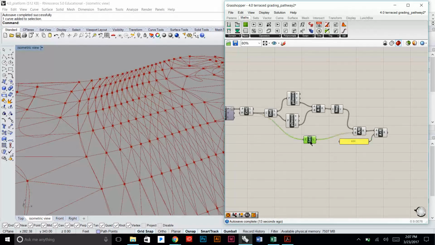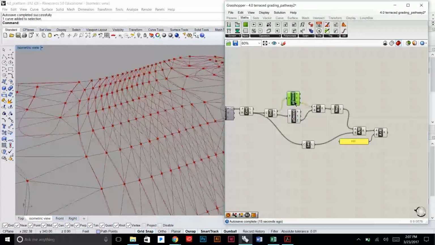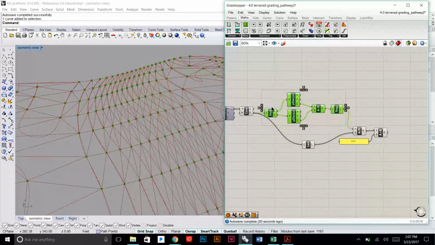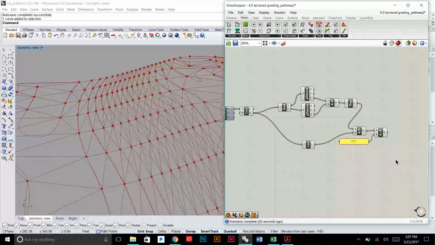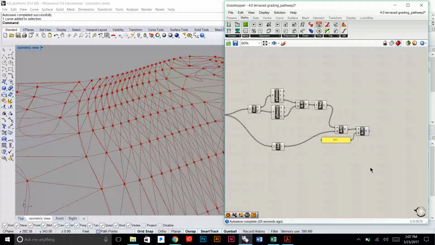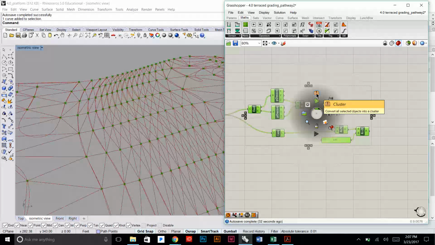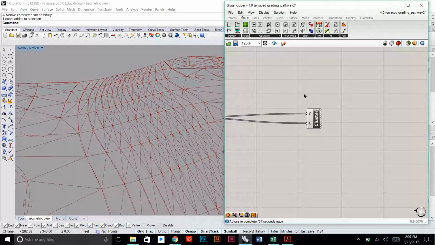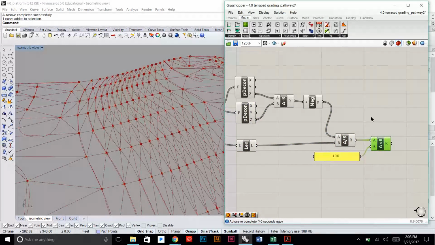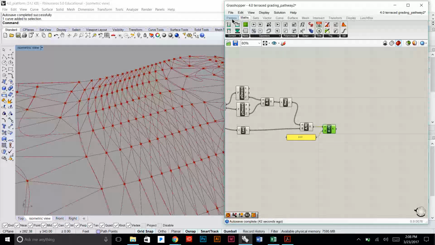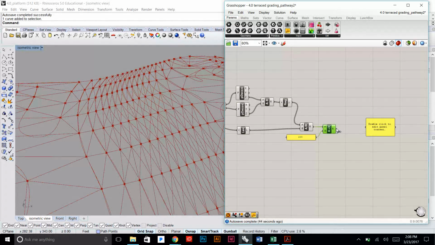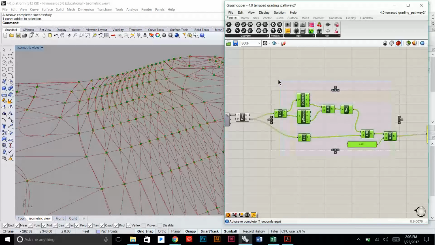So something that's cool, if you ever fall in love with Grasshopper scripts, you can start to create your own custom scripts. Because I know I'm going to use this later, I'm going to select all those, hit spacebar, and you'll see there's this box over here to join them all together. I think I have to have this go into something else. So just keep that for now.